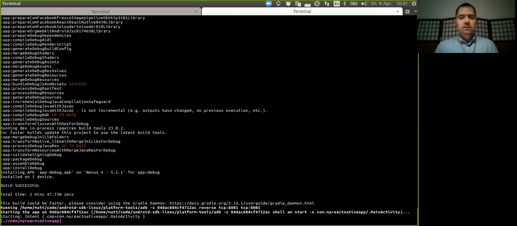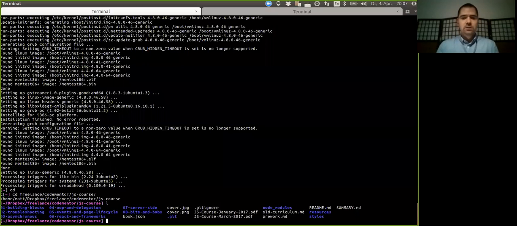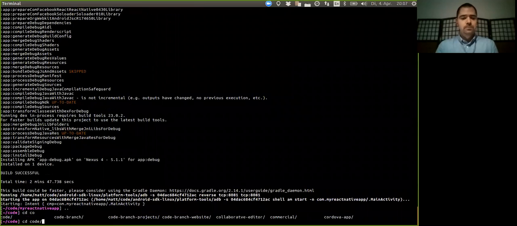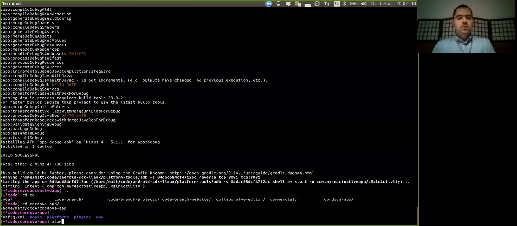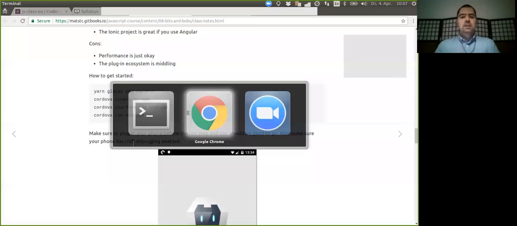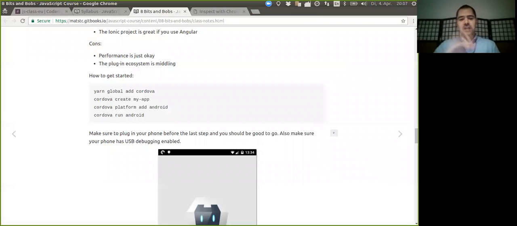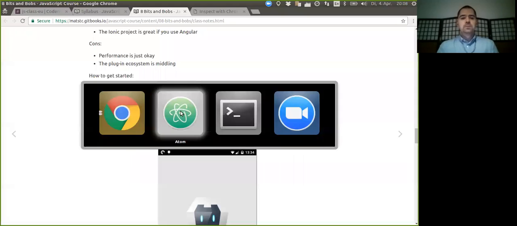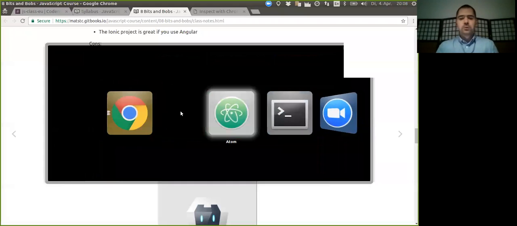Let me show you what that gives us. Let's see. Cordova. Yeah, good. So I'm just going to open that in Atom. So I installed Cordova. I generated an application, so the skeleton of the code, and I added a platform. Here I added Android. All right, so you can add iOS, you can add something else, BlackBerry, Windows. You can also add the browser for you to test on your desktop. That's pretty useful. And then once you've done that, you can just run the app on your phone.